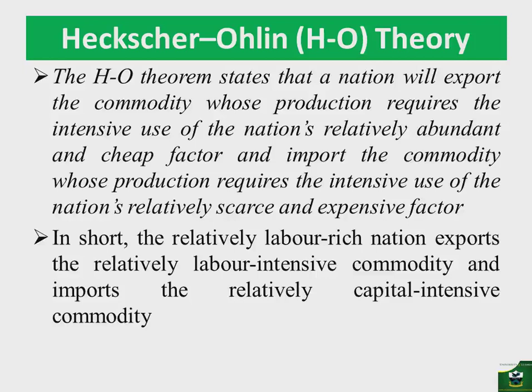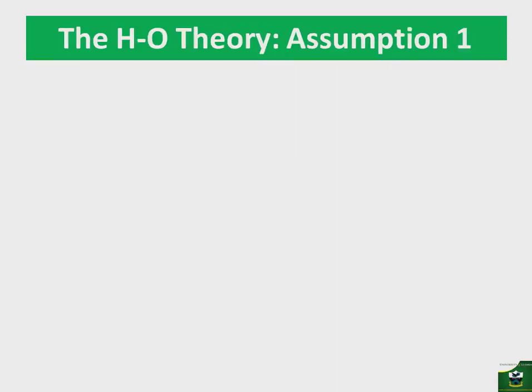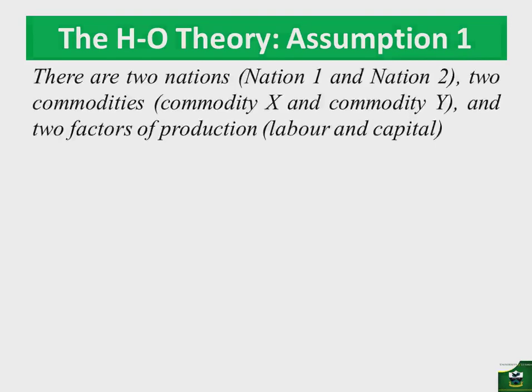Therefore, in short, we are saying the labor-rich nation, Zambia in this case, will export the labor-intensive commodity and import the capital-intensive commodity. Let's move to the assumptions of the HO theorem, and then later on we will develop the theorem to see other things. So let's begin with assumption number 1.